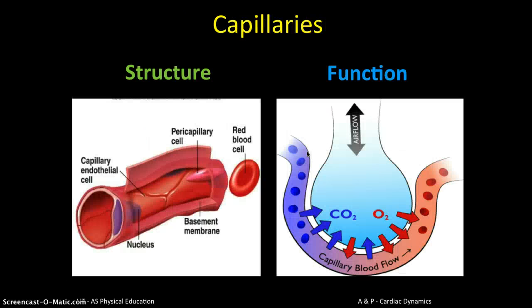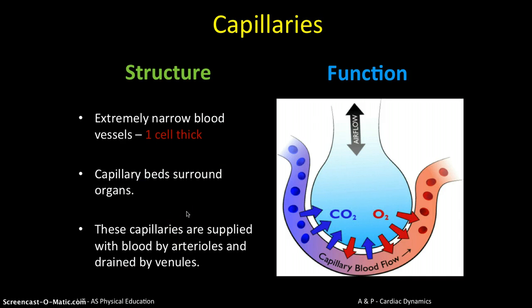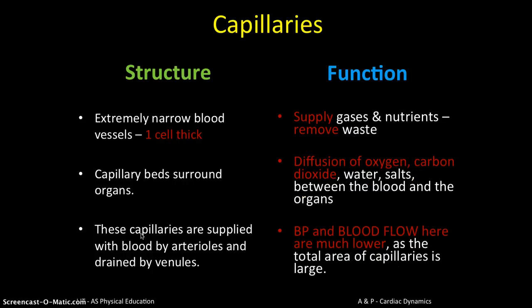So capillaries then, if blood is flowing through capillaries, it's flowing at a very slow, oozy rate because these vessels are very, very narrow and they are literally one cell thick. So we describe capillaries as capillary beds, and they tend to surround important organs like our muscles or our lungs and our alveoli. The reason they're in those important areas is because this is where gas exchange will happen. Oxygen or carbon dioxide will diffuse from one place to the other and supply us with the gases or remove the waste products that we need to get rid of. So capillaries are essential for gas exchange, and for that reason they are built very narrow and very thin-walled.